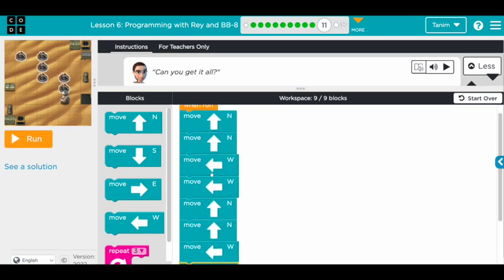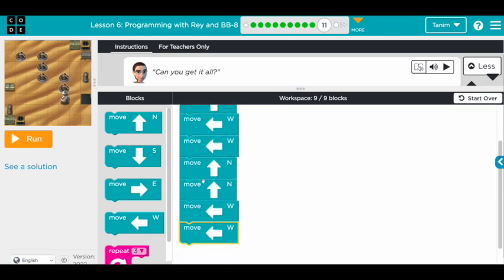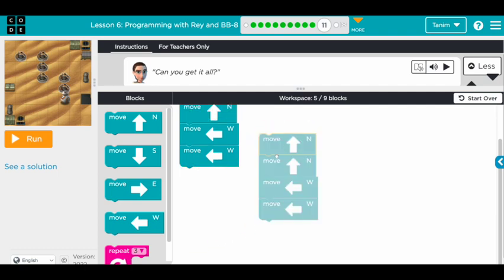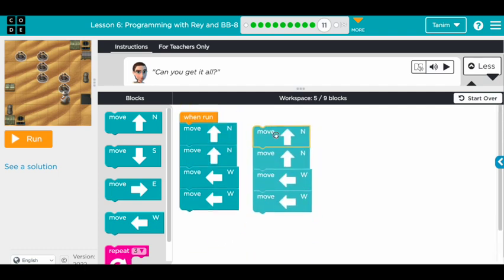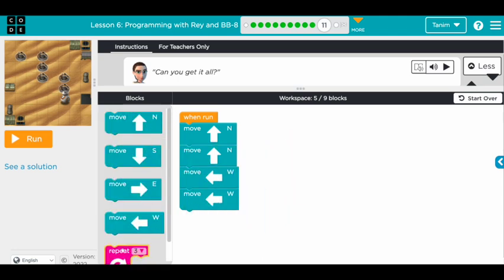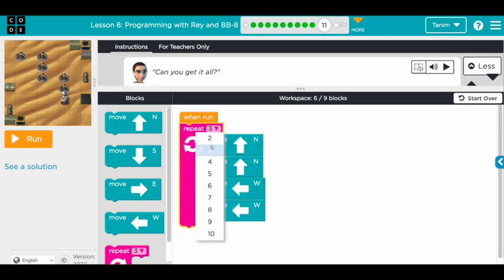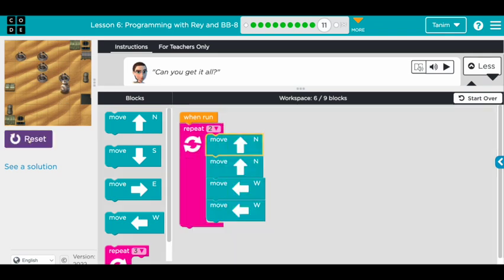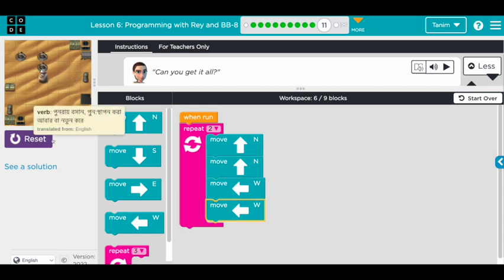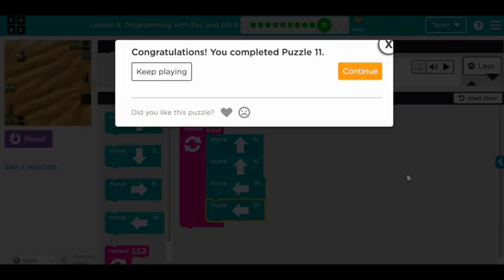We go north, north, west, west, and then again we go north, north, west, west. So we are repeating this pattern twice, right? So when we do that, we can actually use the repeat block. So we are doing it 2 times. Awesome.